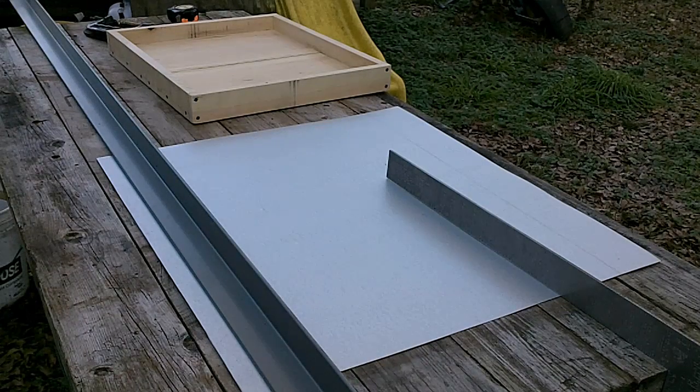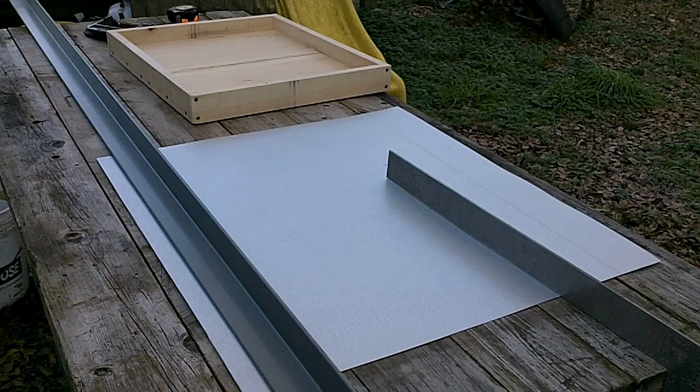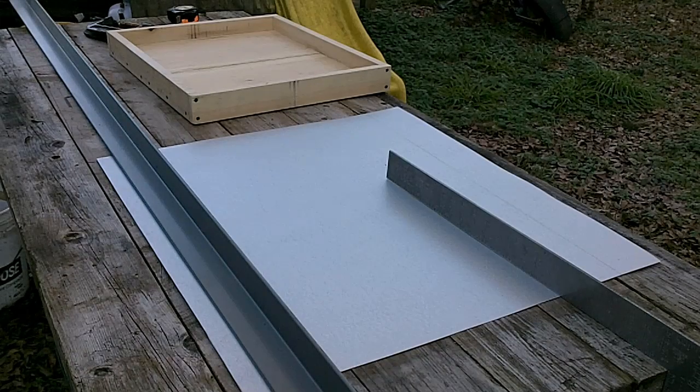I got one sitting over here on the ground beside me, and I've acquired a piece of tin. I just went down to the metal roofing place in town and talked to the guy, and he had a piece of scrap tin that happened to be silver, and it's 29 gauge. He cut me off a 27 by 48 inch piece, which I've since cut in half, so I've got 2 pieces 27 by 24.